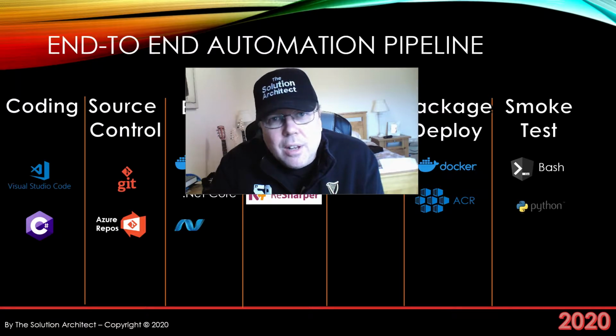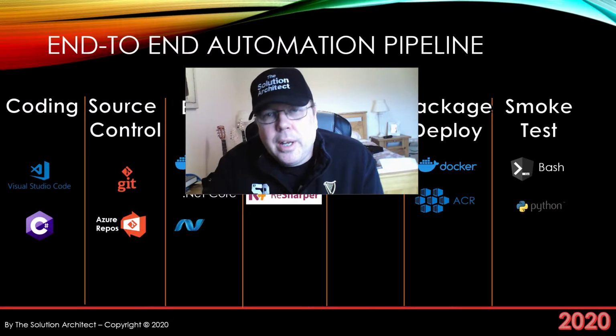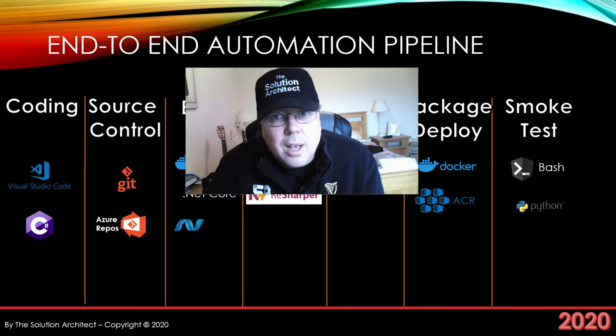In today's video, I'm going to show you an end-to-end pipeline, fully automated, from checking in code to source control, to build, package, to configure, to deploy, and then do a smoke test. But I'll go into detail on what technology I used for this. It took me a little bit longer.